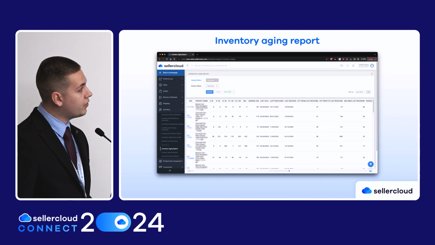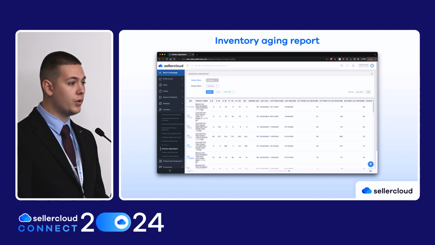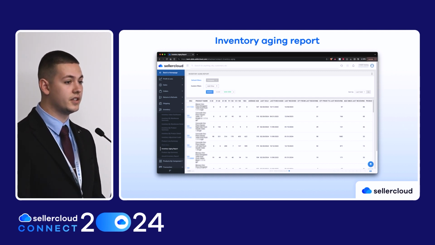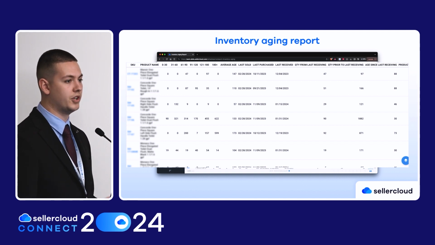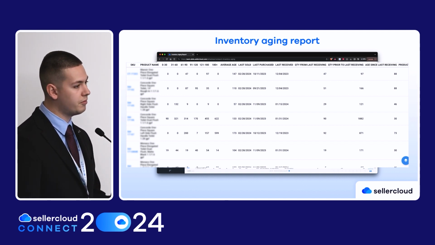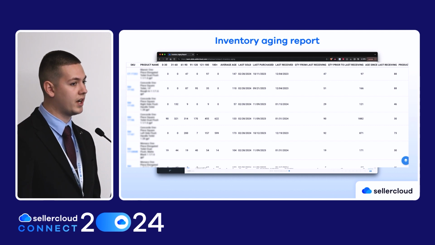Lots of people say inventory is stale after 60 days. So how do I go ahead and see what is aging in my warehouse? We can use our inventory aging report. The way we calculate the age of the inventory is based on the receiving sessions of the purchase orders. So if you're setting inventory with bulk upload files, for example, we are not able to track the aging of the inventory.